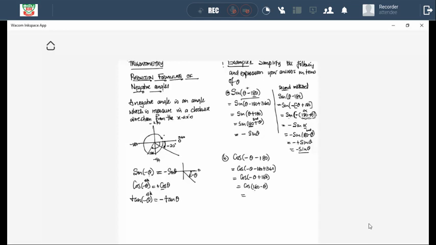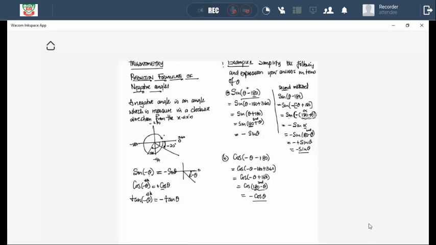Now we've addressed the sign problem. I can say this is in the second quadrant. What is cos in the second quadrant? Cos in the second quadrant is negative. But where is the function coming from? From the x-axis. So it remains negative cos theta. I've simplified that expression. Now, in as much as we've simplified that, this can also come in terms of a square.